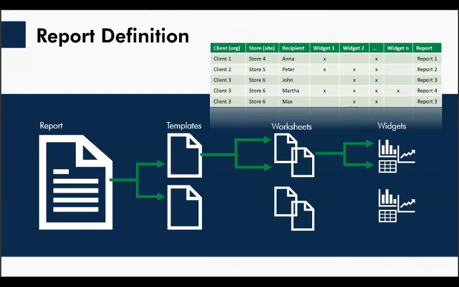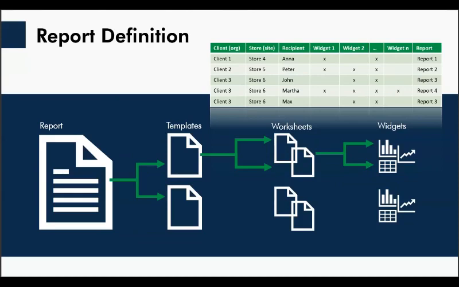Now the definition of our reports. The report can have a number of templates in Mail-in Deploy. Templates are parts of a report, as part of the terminology. And each template is an Excel template. The Excel template can have a number of worksheets, just like any workbook in Excel. And then each worksheet can have a number of widgets, and widgets are the individual charts or tables. So why all of this? That allows us to have the flexibility of picking and choosing what we need.